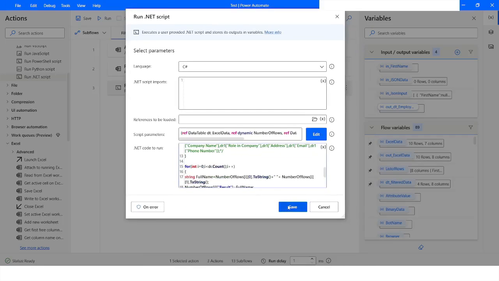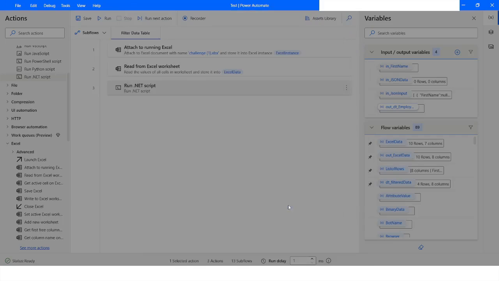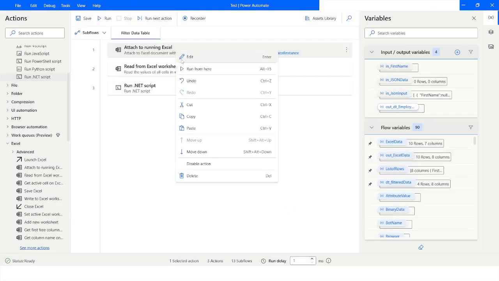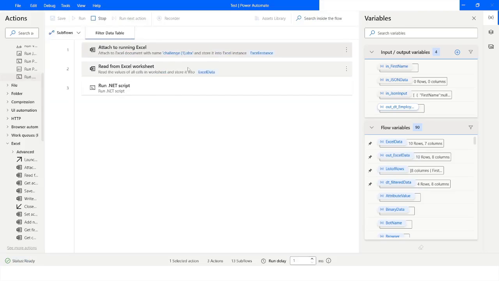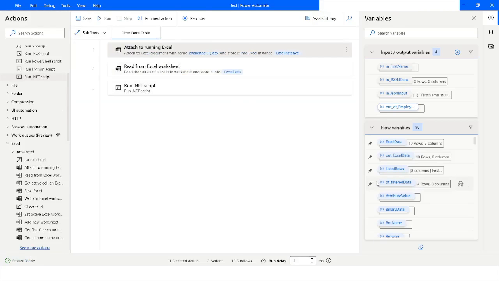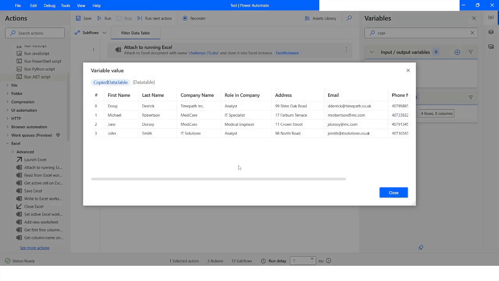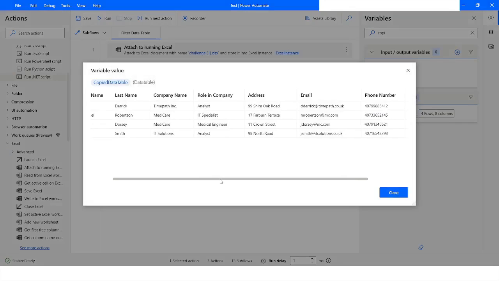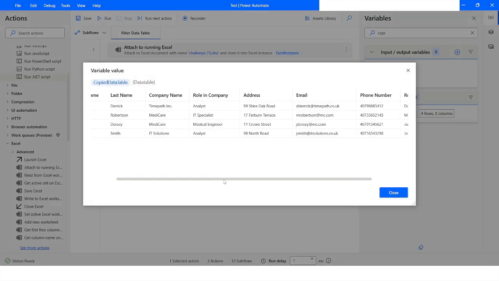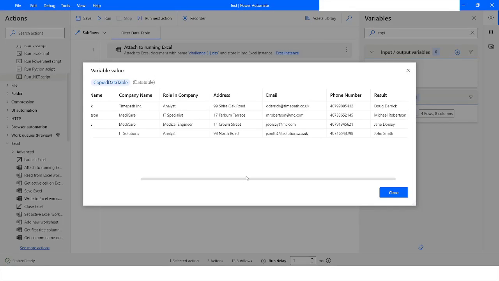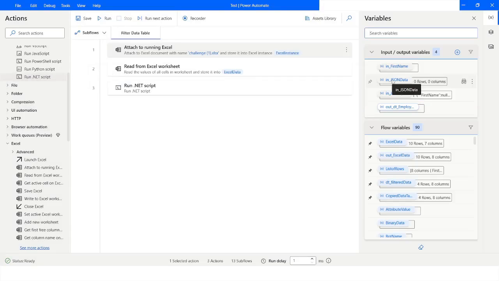I will click on save, and then I will run the flow. Now I will search the copied data table variable. And here you can see that the entire data which was available in the dt underscore filter data table has been copied to the copied data table variable. So this is how you can use the copy function to copy the data table.